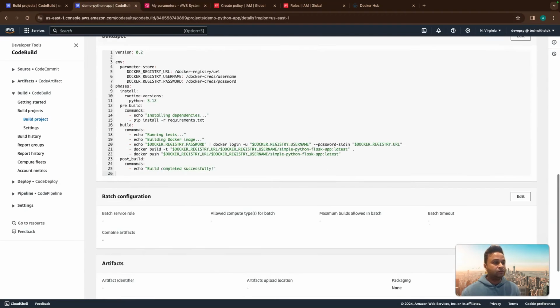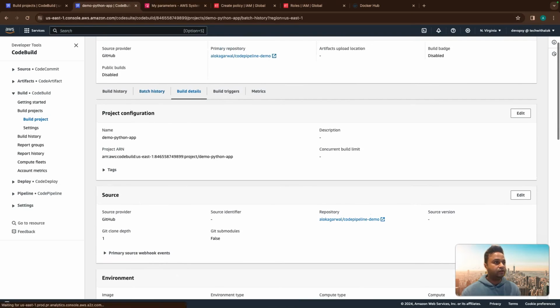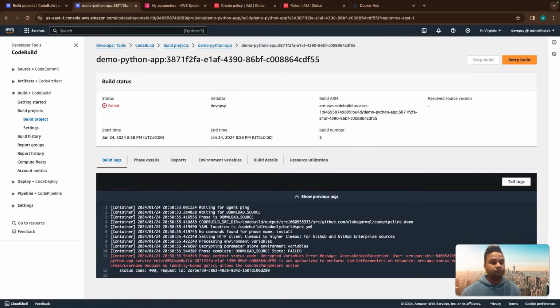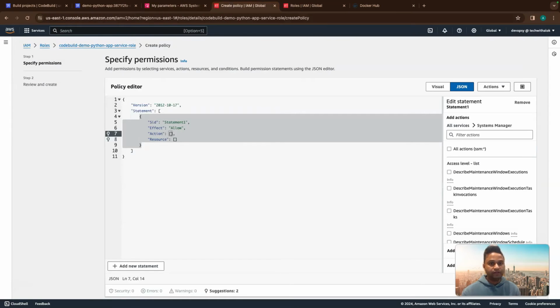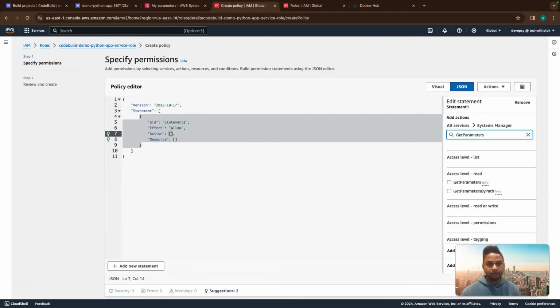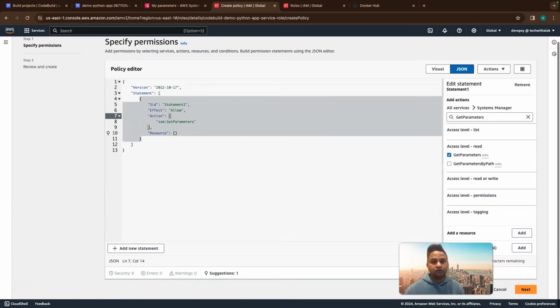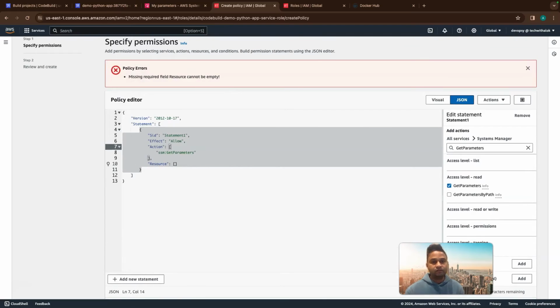So build history. It needs a GetParameters permission. So go back in here and say I need the GetParameters permission. This permission I need, and then next.